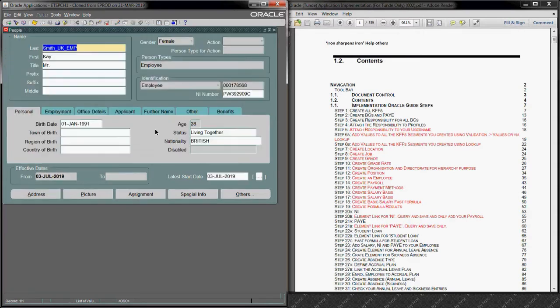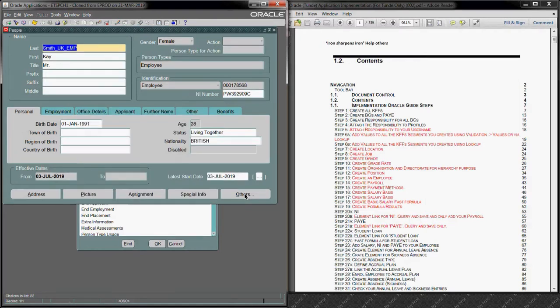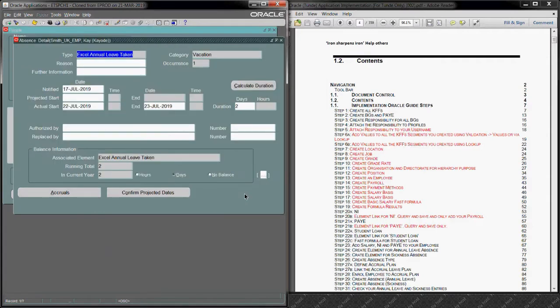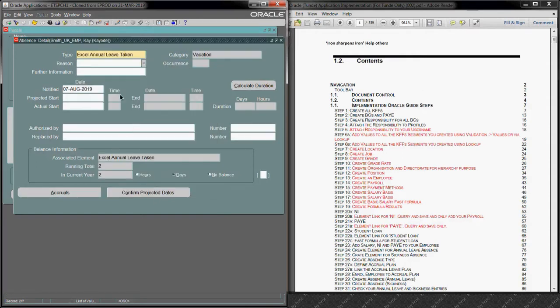So if this employee wants to book, let's say 2 days, this is the person page. You go to orders, you see absence, just click yes. It takes a bit of time. So here, can you see that 2 days, which he has booked before? So let's presume he wants to take another leave. So we can just say you go to the green one. So just put exit there. I think it's that one, annual leave.